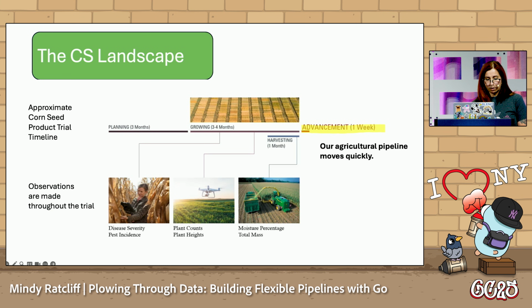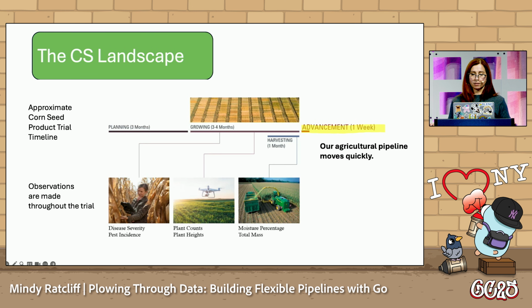Now, on top of all of that, sounds fun, right? On top of all of that, we have periods of time during the year when we harvest, okay? Harvest increases our data throughput. For 3 months, if you take a look at the chart up on the screen, for 3 months we plan what we're going to plant.